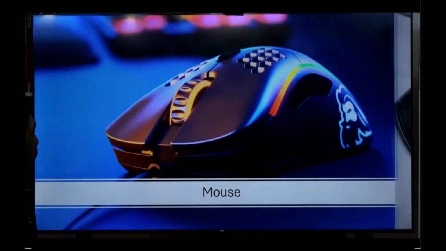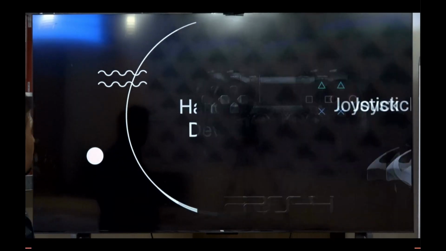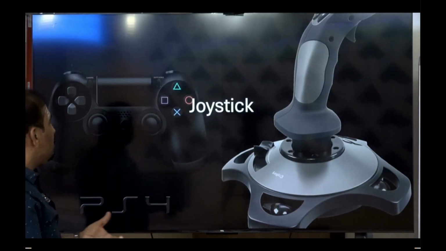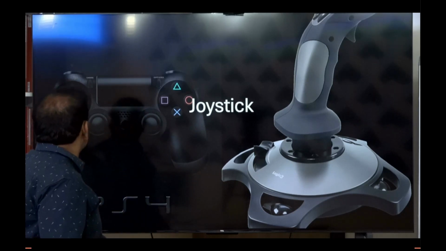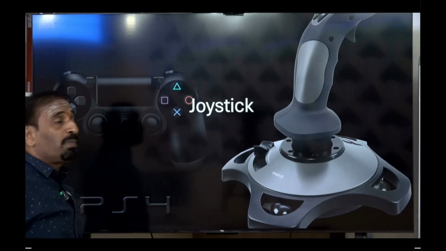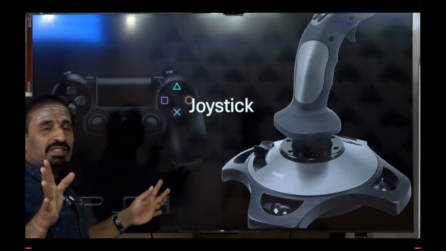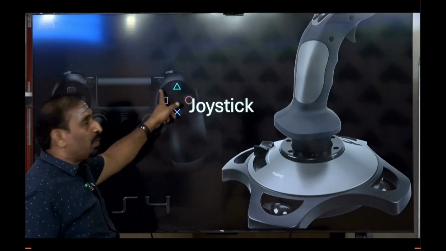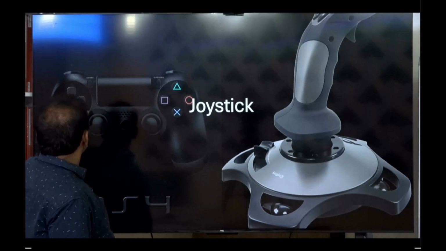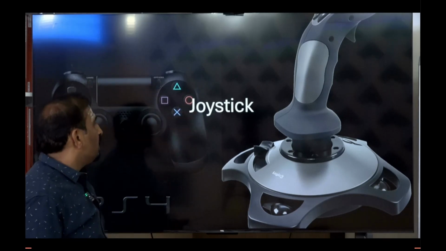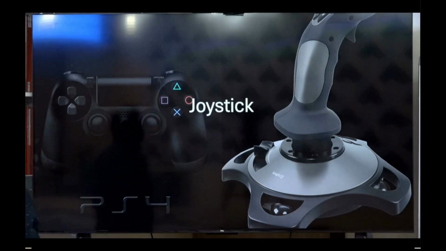So we have seen the pointing device mouse, the trackball, the touchpad, and handheld devices. Some handheld devices use both hands to do the operation. For example, you may have seen this in video playing. You have your joystick, and you just hold it. Operation on this remains as I explained earlier. You have some buttons and some trackballs, which is similar to the keyboard. Similarly, with the joystick, you can move either to the left or to the right, and it works based on the movement.